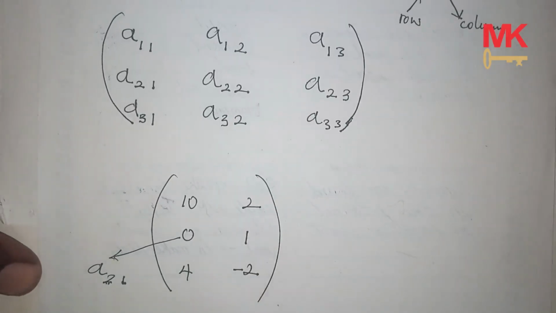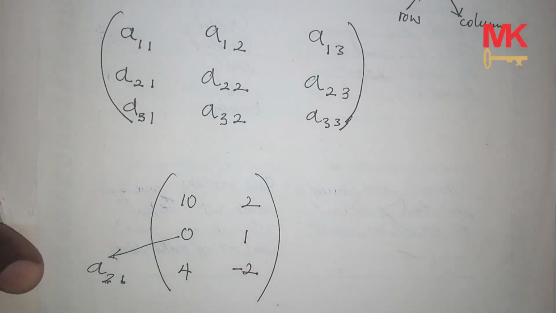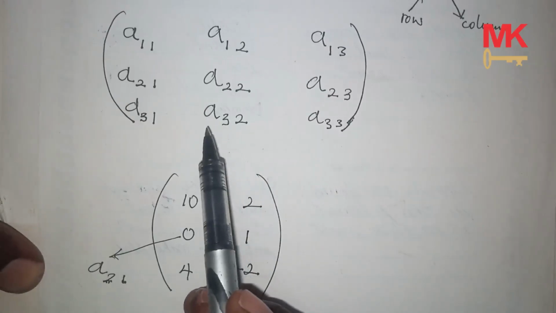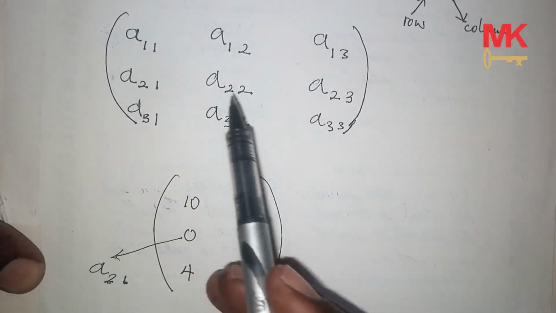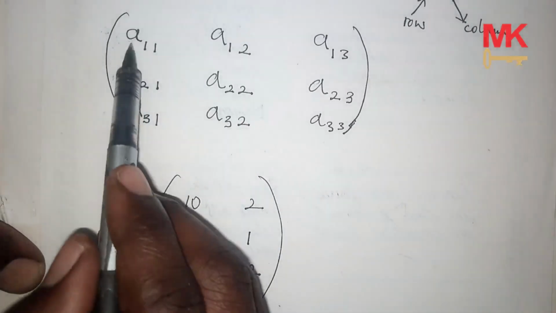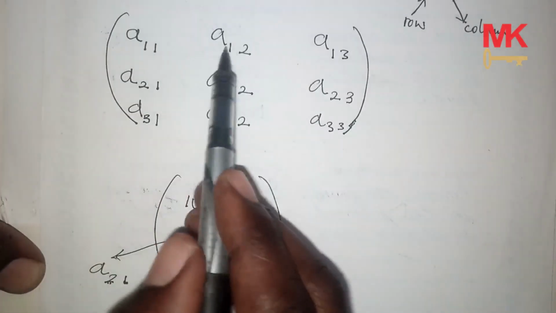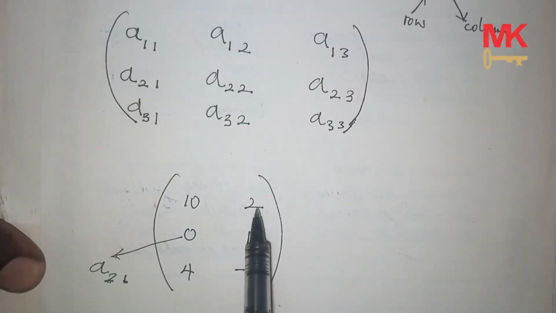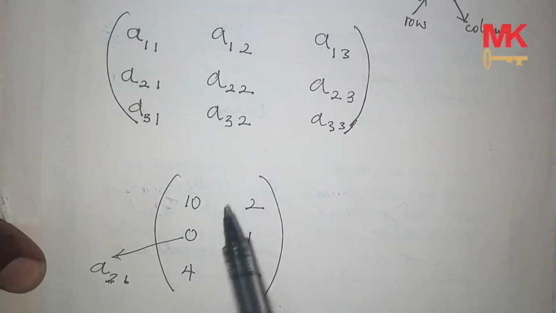If you look at your own materials, the ones that have been sent to you, you see exactly the same thing there. But I think they've used X for the elements. So if you're using X in place of A, take note, these A's you see here, they are the elements. They just represent something like 10, 0, 1, 2, 4, minus 2. So that's what it is.